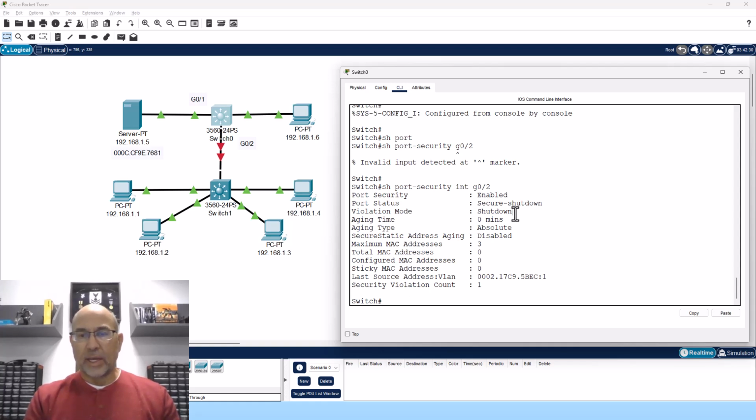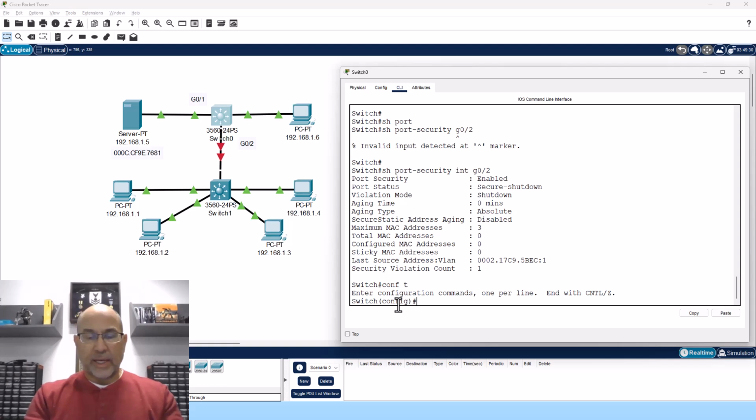And we can see that it is shut down and it is in secure shutdown. So the mode, as we'll see here in a minute, the mode or the violation type was to shut down this port.